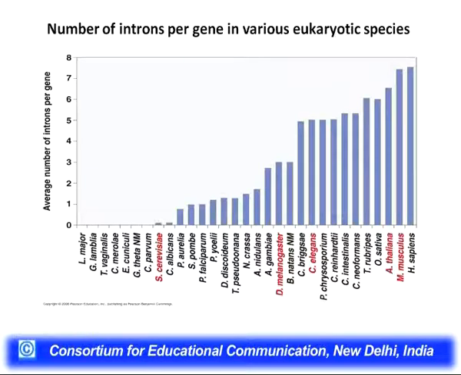But there is no fixed rule in this particular case also. The number of introns in genes within an organism can also vary from 1 to many. A single organism can have a gene which has 1 intron, and it can also have a gene which has 30 introns. So, the number of introns and size of introns is variable between organisms and within an organism also. Genes can be found which have exons as small as 150 to 200 nucleotides in length, and introns as long as 800 kb. And there are various such genes present in humans also.